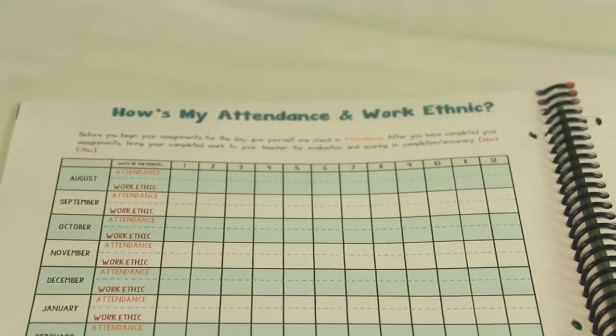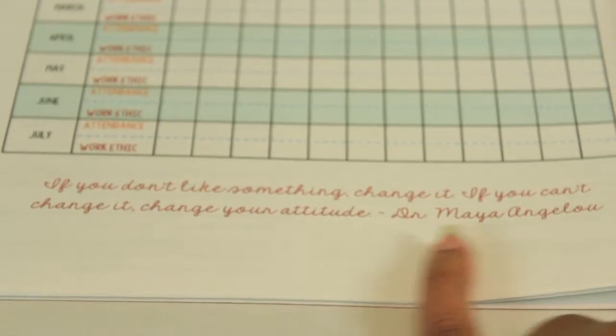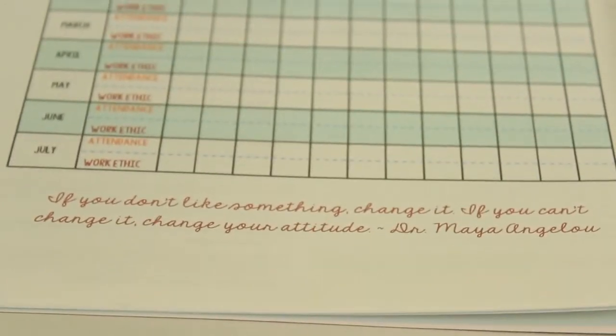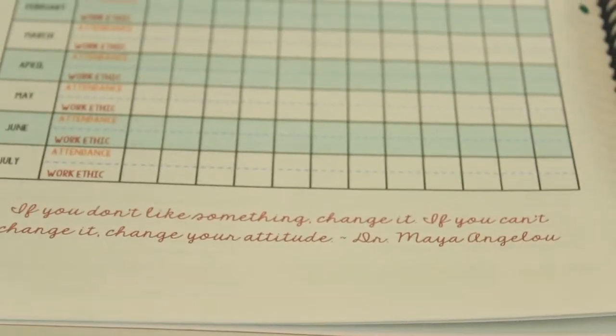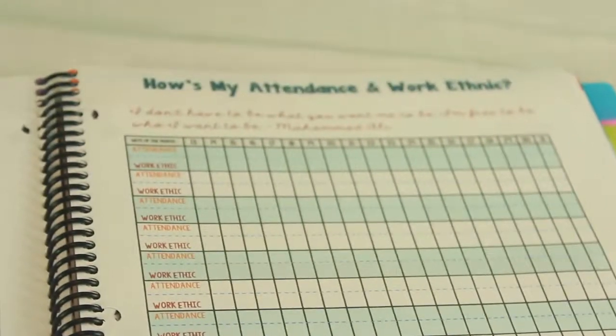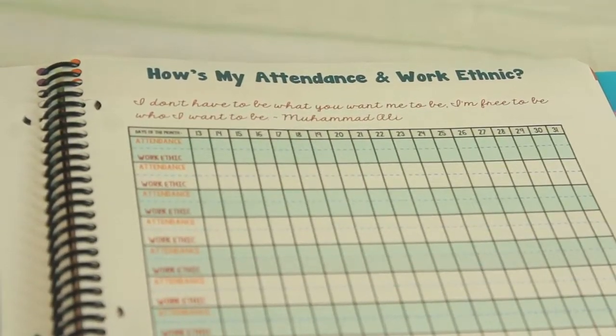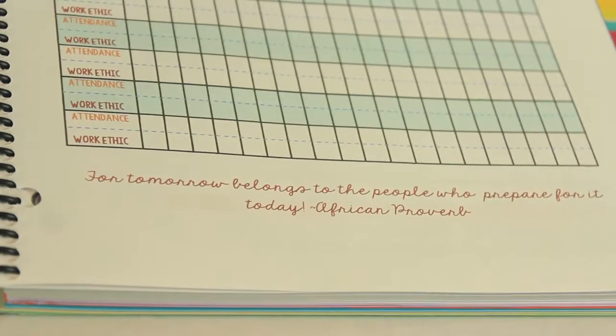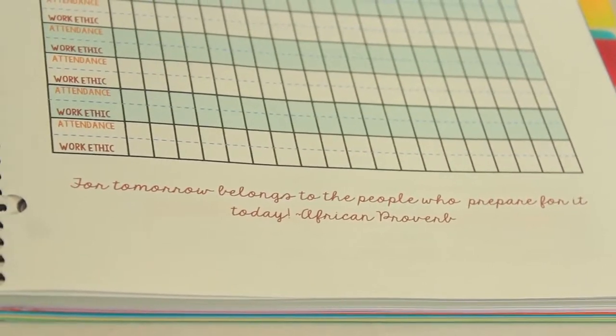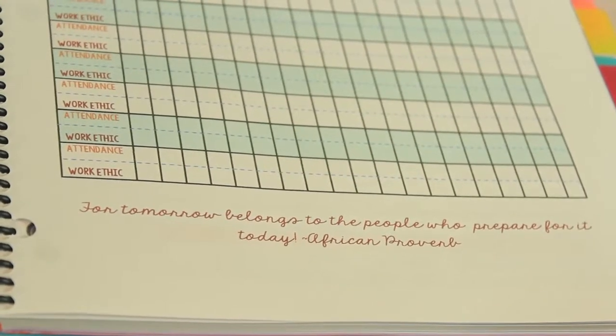And then we're done. So I think I walk a little bit more through this in another video that I'm going to shoot. It's been on my to-do list for a while. So I'll stop there so that I'm not redundant in a later video. And then I just kind of filled it with quotes that are some quotes that he likes. Like, if you don't like something, change it. If you can't change it, change your attitude - Dr. Maya Angelou. That's actually a quote that I like for him because we have to work on that. But then the rest of the other two are his favorites: I don't have to be what you want me to be, I'm free to be who I am - Muhammad Ali. And then an African proverb: for tomorrow belongs to the people who prepare for it today. And he tends to be a planner, so this works out well for him.